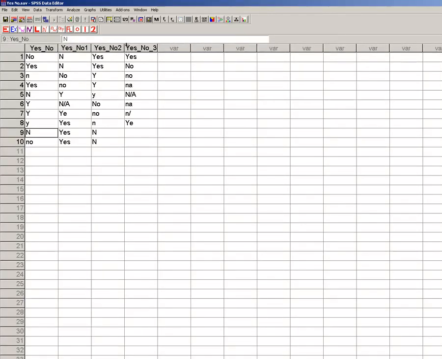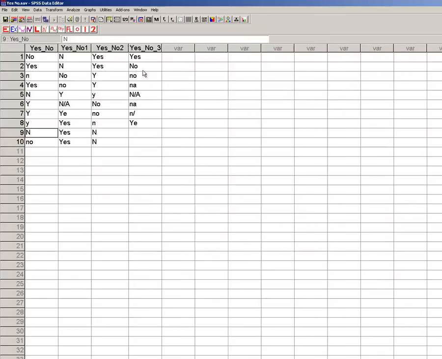In each one of these, you'll see variations of the word yes or no. The case is also upper and lower. Normally, if you're getting it from a survey, it'll be consistent, but sometimes it's not. And sometimes, if you have an open write-in where you're looking for a Y or N or some other terms, you can apply this macro to the same thing.